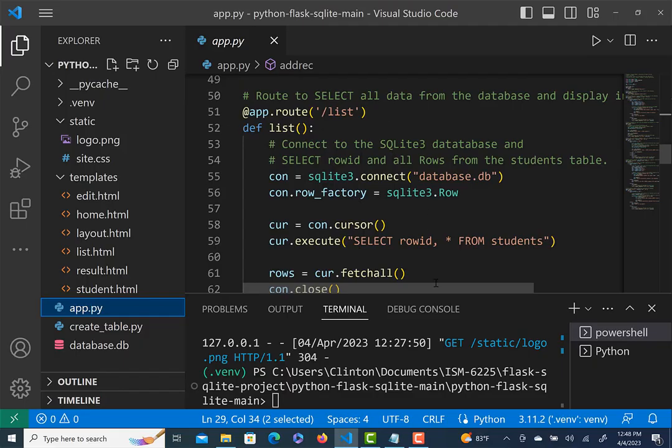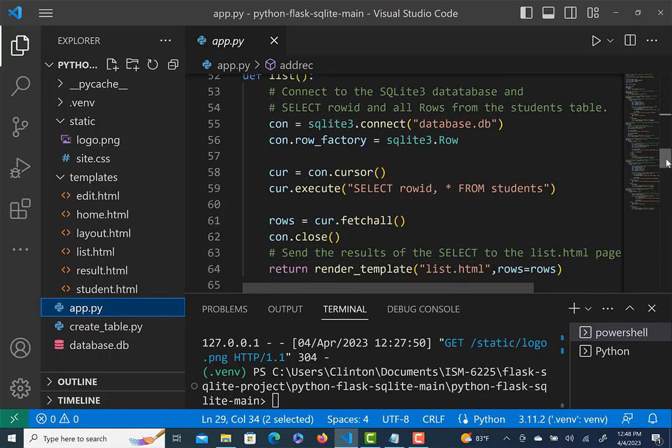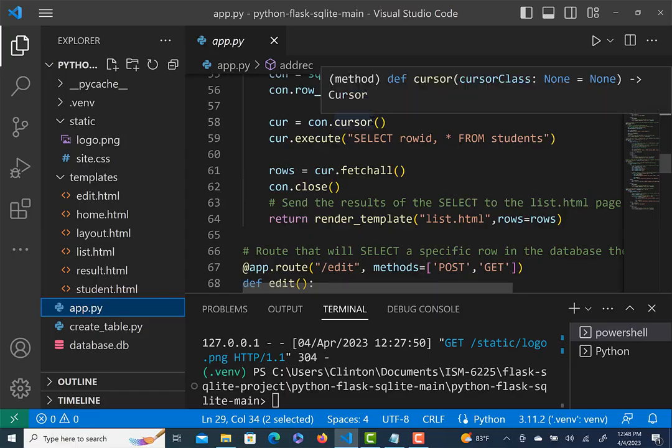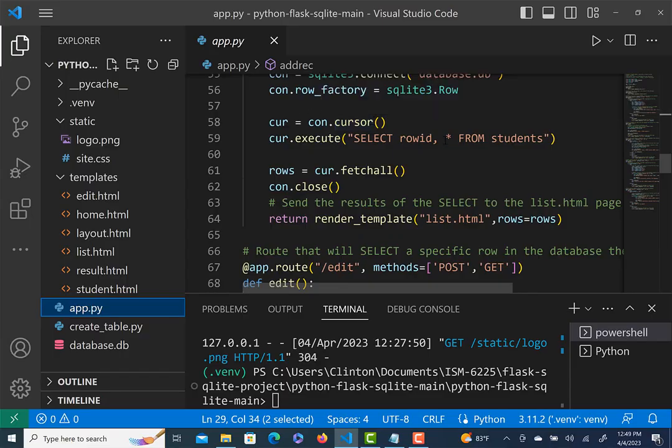And the purpose of this is to connect to the database and list all of the records in the database in a table. So to do that, right here, we've got our connection, and we create a row factory, which essentially is going to be used to store all of the rows, and we're going to fetch those rows available to us from SQLite and store them in a cursor object, which is used similar to before where we saw the insert, that exchange between the SQLite transaction and a cursor object here. In this case, what we're going to do is execute a select statement.